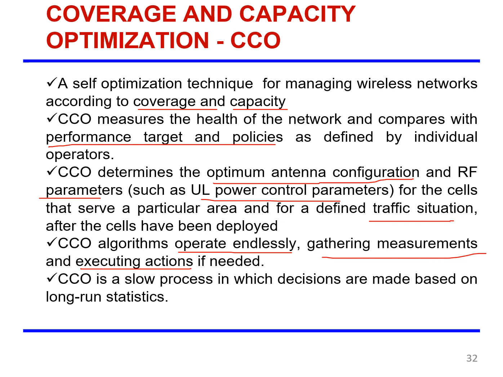Since coverage and capacity is a long term matter, not a short term thing, it's a slow process where the decisions are made based on long run statistics, rather than in real time. With the mobility feature, the traffic conditions may vary. Rather than doing it in real time, if it is done on long run statistics, it will be more foolproof.